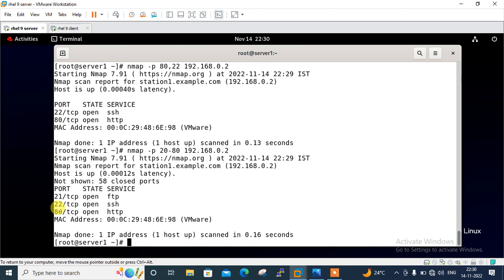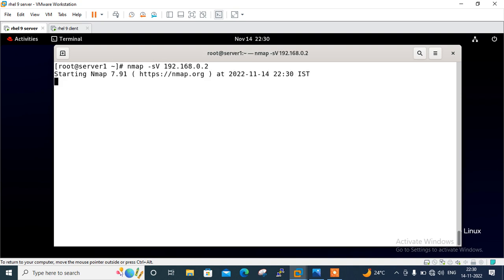Another interesting option is that we can find information about service version. At times you may need to detect service and version information from an open port. This is useful for troubleshooting and scanning for locating services that need to be updated. So I can go with nmap -sV and the IP address of the machine or your remote host. See, this will show you the service version.